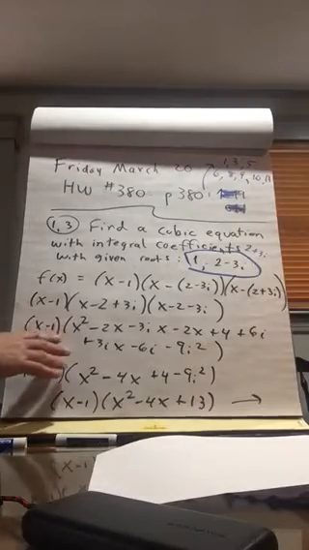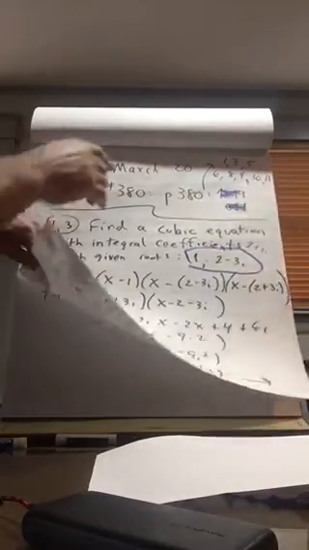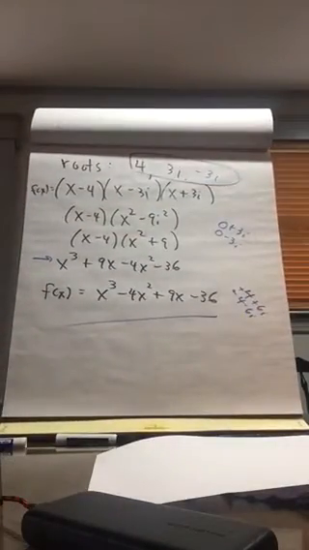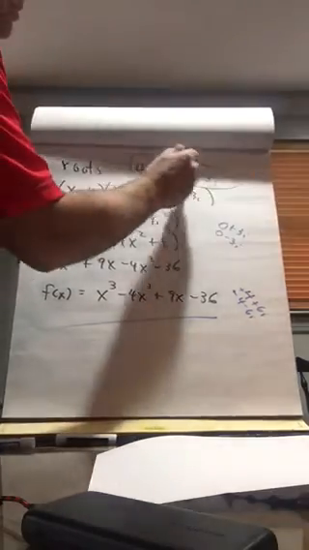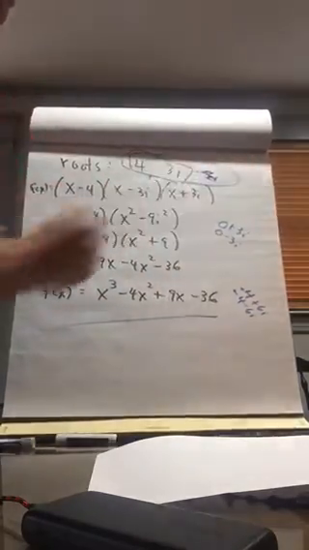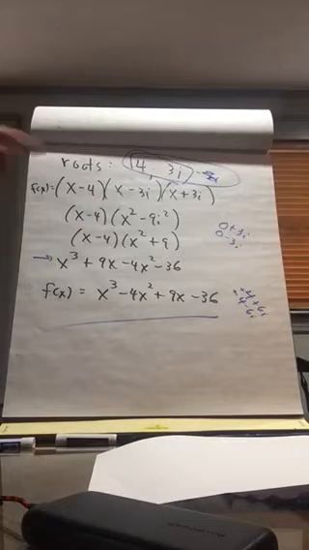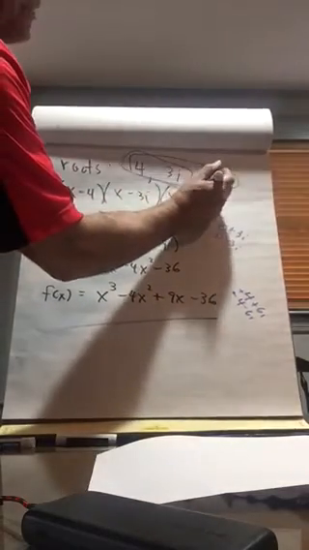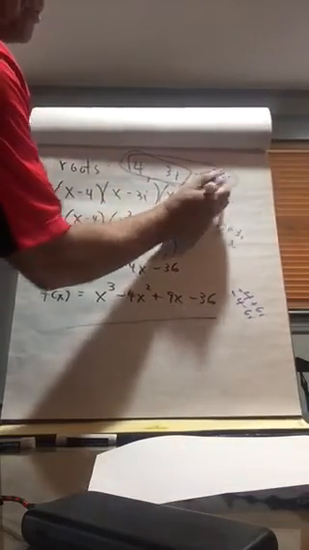So same directions. This is like problems 1 through 3 on the homework. So in this case, here are the given roots. They want a cubic equation with these two roots. Well, if it's a cubic equation, we need the third root. Here's our lesson for today. If 3i is a root, then -3i is also a root.